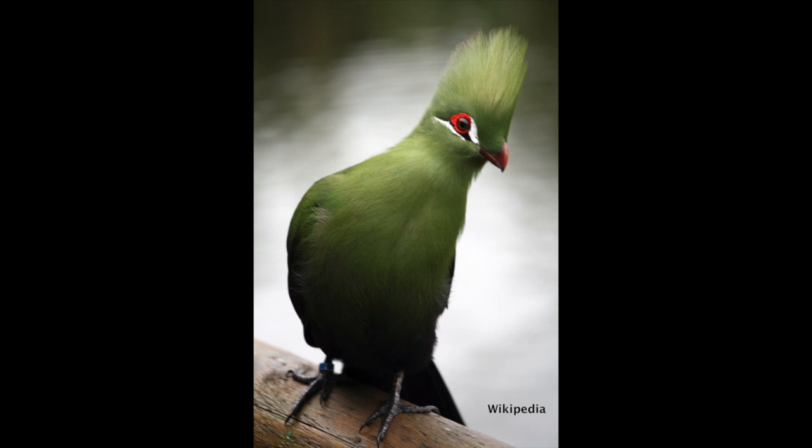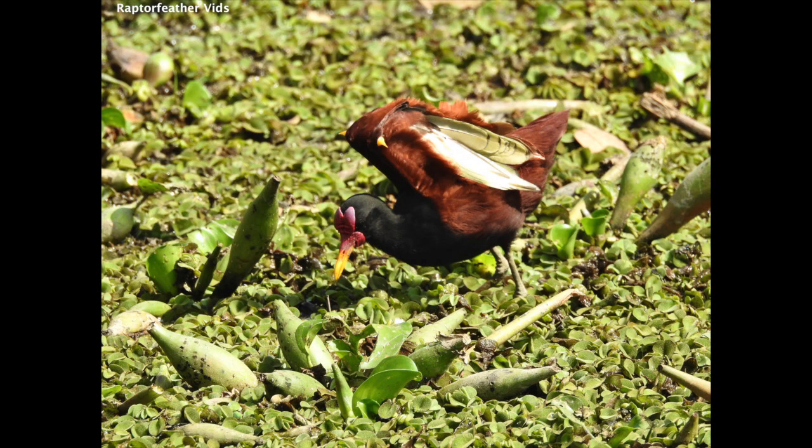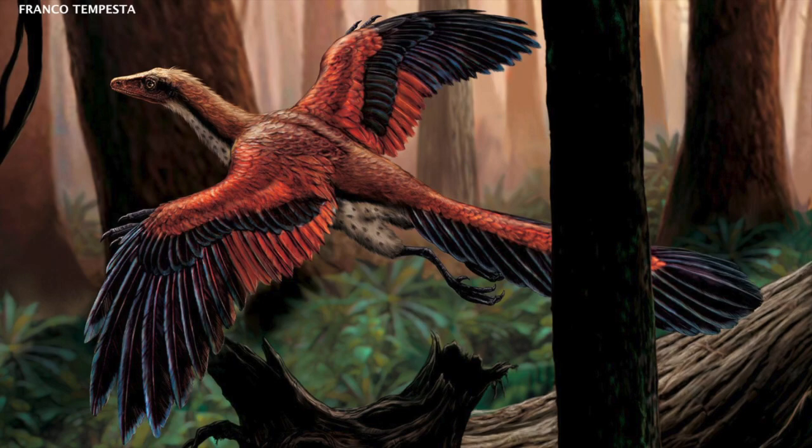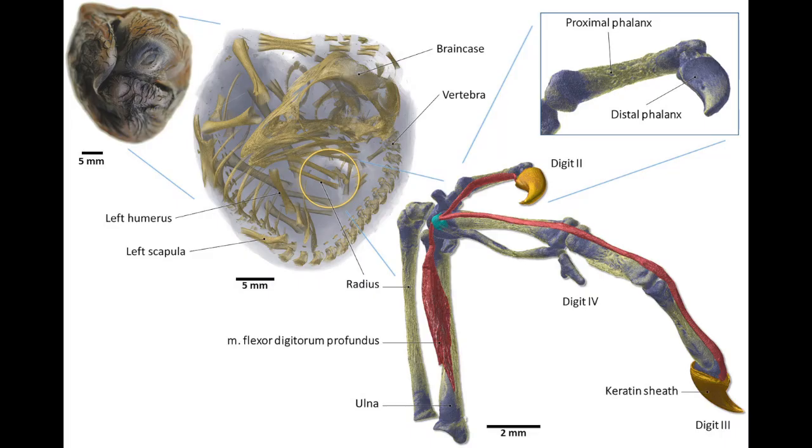Hoatzin are not the only birds that utilize wing claws. Juvenile turacos also use them to climb, but I unfortunately could not find much information about them. Jacanas and screamers have wing spurs which they use in intraspecies combat. What makes the Hoatzin's wing claws special is that they are very similar to those displayed by the dinosaur Archaeopteryx, which lived in the late Jurassic about 150 million years ago. While the wing claws could be an example of atavism, meaning an old trait resurfacing, it could as likely be due to secondary evolution, meaning a trait from an ancestral species is evolved again.